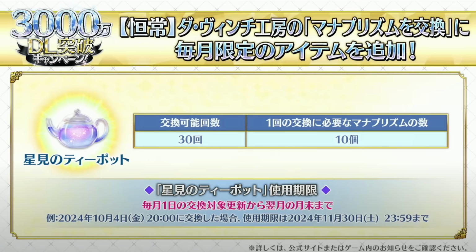This is a permanent change. We will be getting 30 teapots every month in Mana Prism shop, which is really nice. They really are pushing for bond farming, which is also really good when combined with their coin fix, quote unquote, where they added more coin acquisition from higher bond levels. These teapots would last essentially for 2 months.